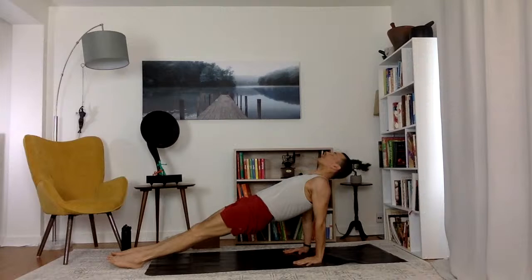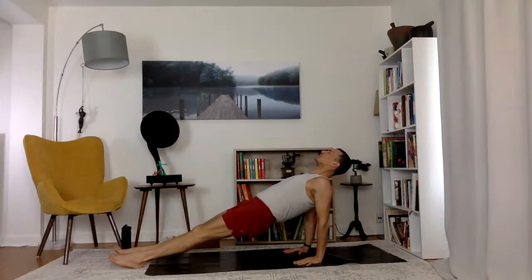Feet pointed. Breathe in. Shoulders integrate. Little tiny bend in both elbows. Inhale. Exhale. Lift the chest. Lift the hips. Take a big breath in. And gently come down. Set up for fish pose.